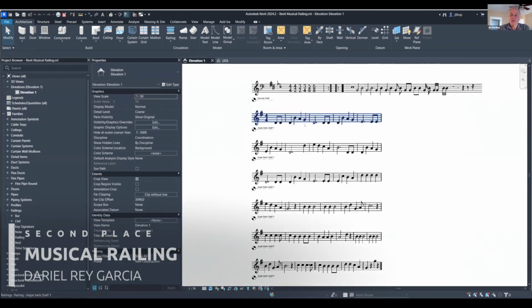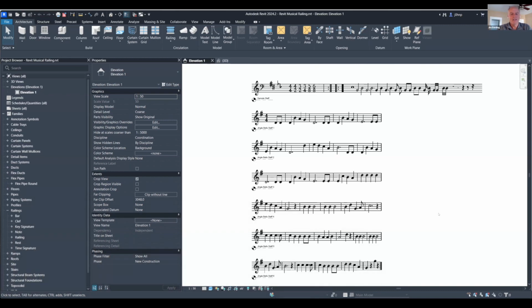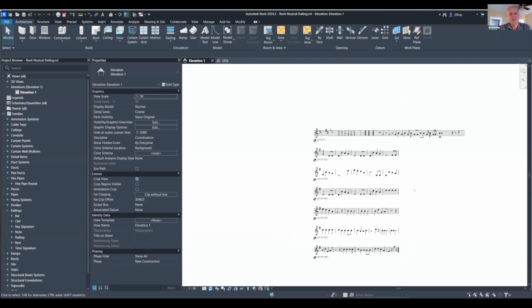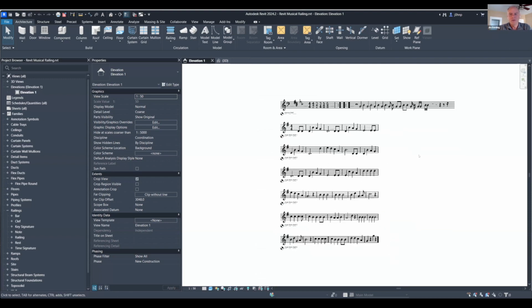For second place, we're proud to present the musical railing. We liked the fact that you could adjust it, change the notes, etc. It was presented in Jingle Bells. In its originality and execution, it was top-notch across the board. So that really carried it to its second place finish. John had some insights as a musician to it that we want to highlight as well.